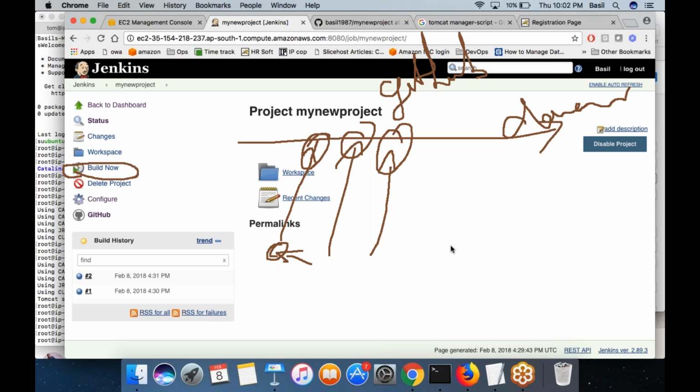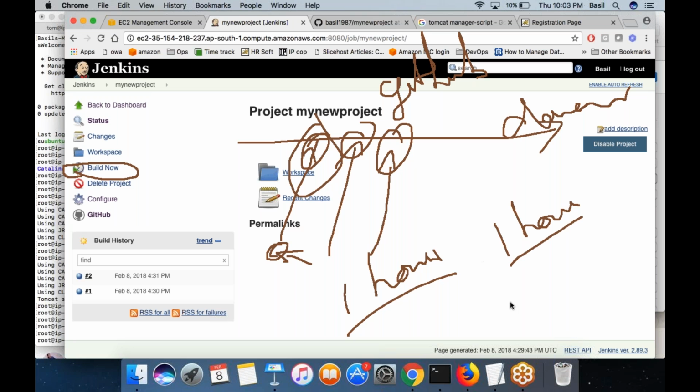Maybe you would schedule this build to run every 1 hour, or maybe run the build every 1 hour and do the build only if there is a new commit coming into the development branch. Or maybe what you want is, each time there is a new commit coming from the developer, do a build. So for each and every push a developer makes to the development branch, automatically start the building.